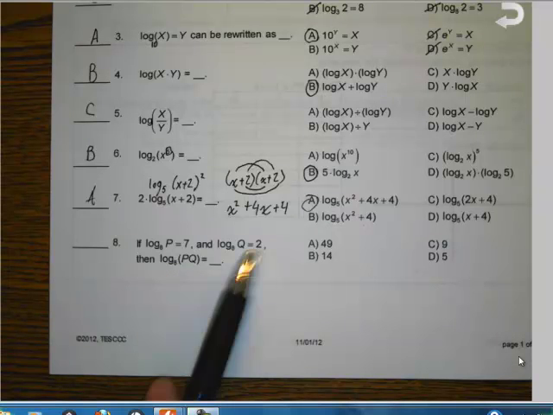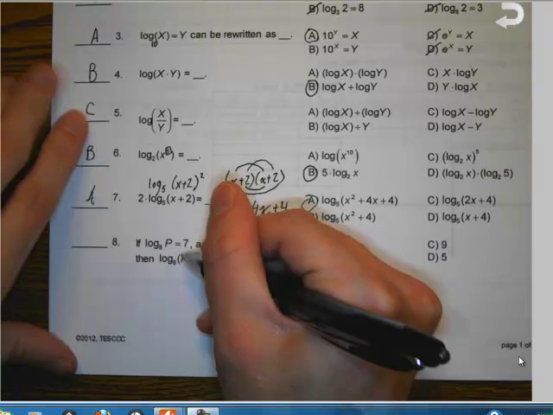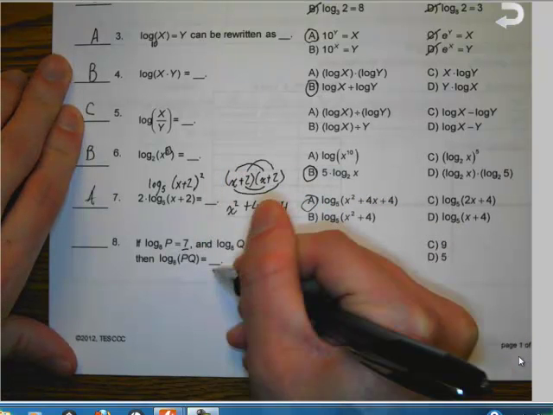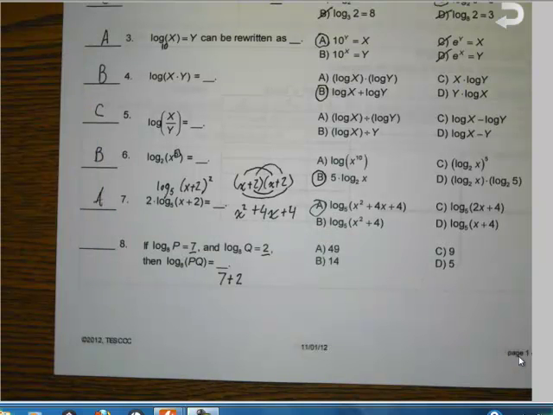Here they gave you the values, yes? They gave you values for the logs. What is the operation between the terms? What is the operation between P and Q? Multiplication. Now, if we are multiplying P and Q, what are we doing to their logs? Adding. And we actually have values for the logs. The logs are 7 and 2. Now, please tell me that juniors and seniors and even one sophomore at Lehman High School can add 7 plus 2. 9. There you go.